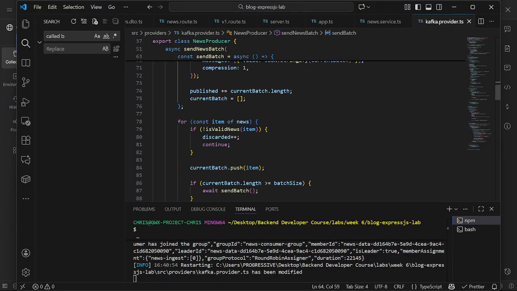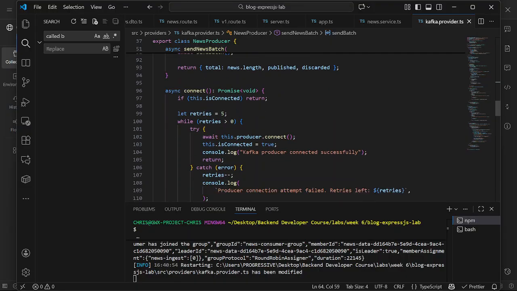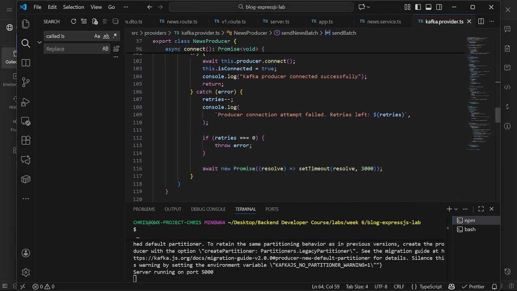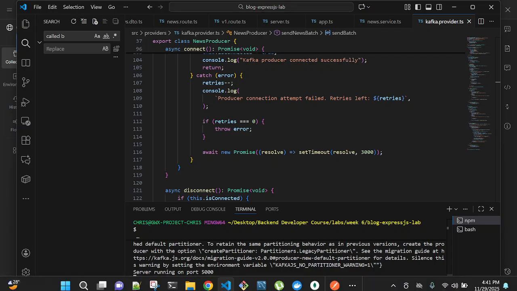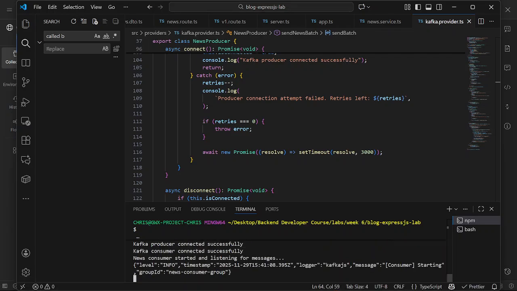Okay, to investigate this properly. I didn't face this issue when I initially ran this. I need to properly investigate this. Okay, guys. It's taking too much time. I will have to properly investigate this because I'm not seeing any error.